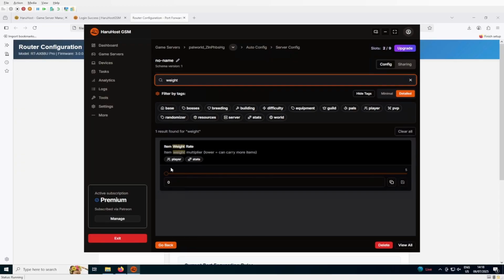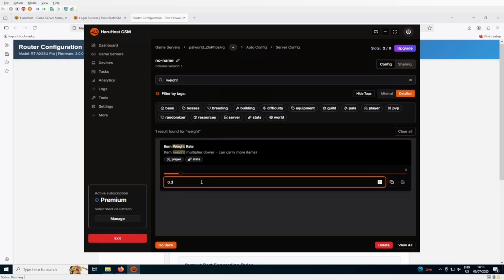By using a customized UI, HaroHost allows you to easily filter specific server settings by either tags, like here, where we can select, for example, breeding and modify the egg hatch time, or we can just type in the setting property we want to have, like for example, how much an item should weigh. We can reduce each item's weight multiplier, so if we set it to 0, it's 0. And basically we can also edit the value itself by just pressing this, and then you have to press the save button. So it's really easy to edit the server configuration settings like that.